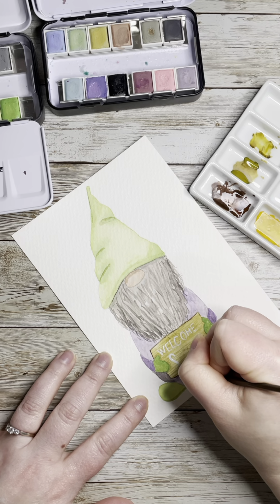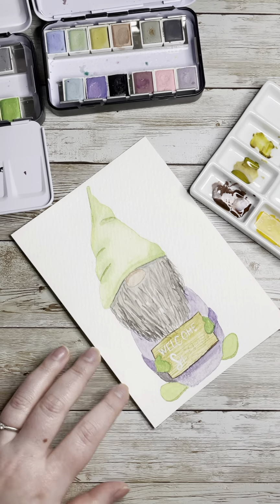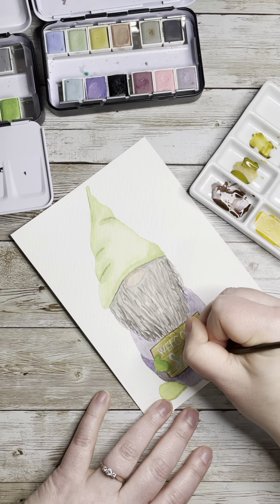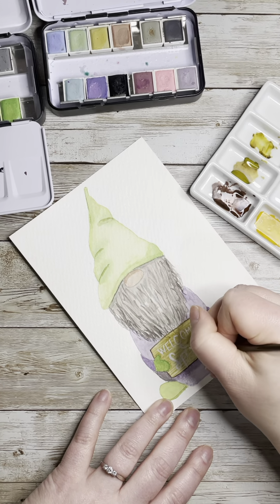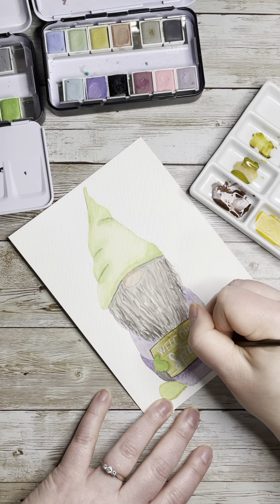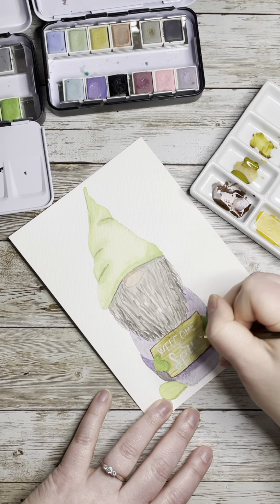I started out here trying to use a white gel pen for the lettering part on the sign, but it was not turning out like I wanted. So I ended up giving up on that and using a brush with some white watercolor ink that I had to make that show up a lot better. So you'll see me start here with a pen and then I end up finishing with a brush. So that is the final details on this painting.